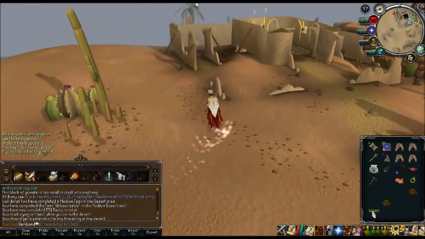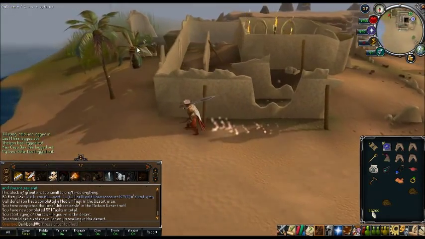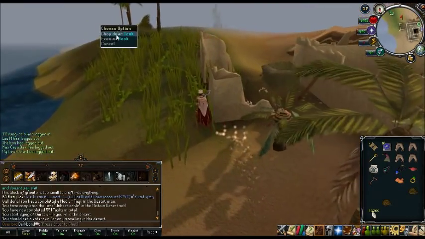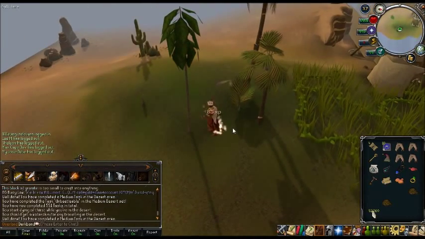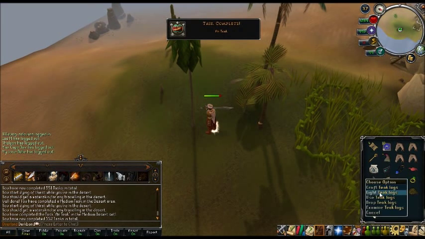Is that it? No. So we're gonna find it together. Oh, there it is. Why is there a random teak tree here? It's so weird. And there we go. Got a teak log. Might as well light it. Get some XP.